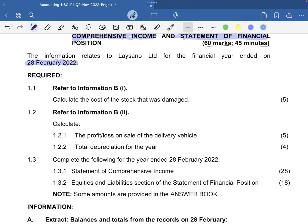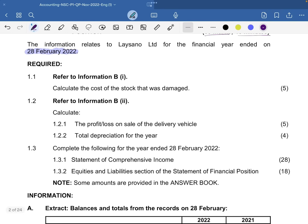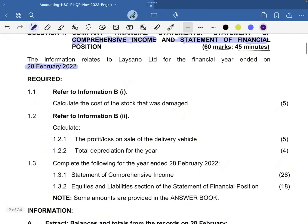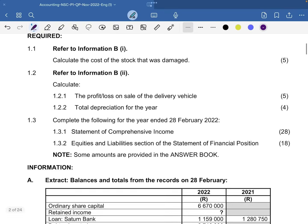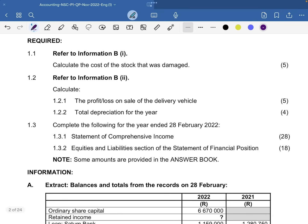The financial year end is one of the most important things when you're doing your income statement and balance sheet. So you need to know how to draw your timeline, because a timeline is a necessary tool that you can use when you're doing such questions. I know there's some stigma that the income statement and balance sheet could possibly be the most difficult things you could come across when doing your accounting paper 1. But with acing accounting, of course, nothing is difficult. So let's get into the required and see what it has in store for us.